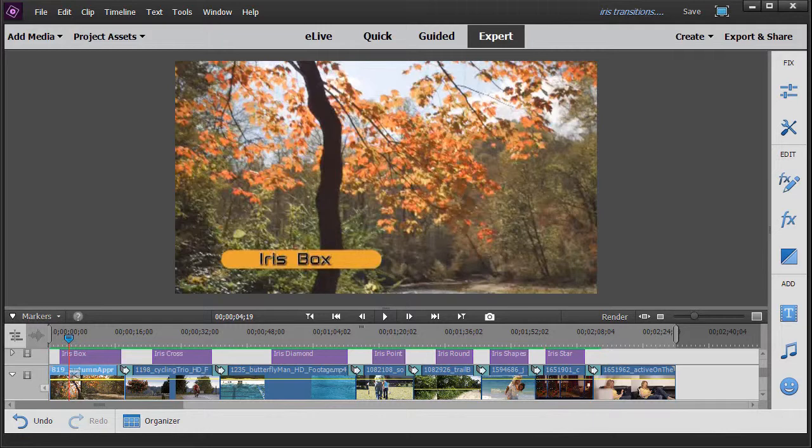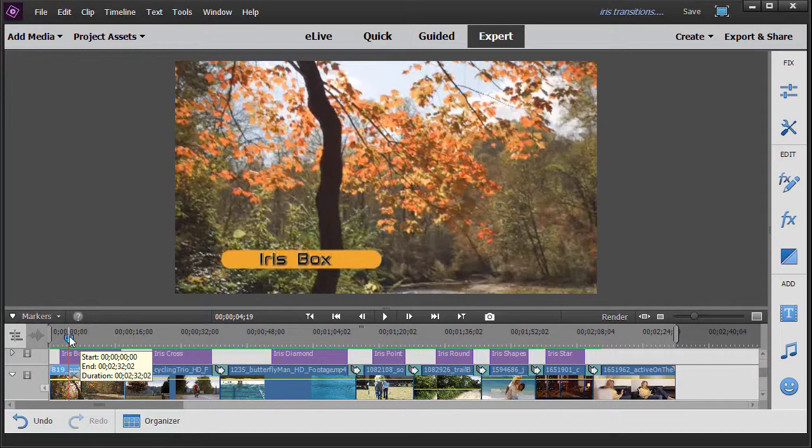In this tutorial in Adobe Premiere Elements 2018, we're going to take a look at the 7 transitions in the Iris subcategory. Adobe Premiere Elements 2018 has 15 categories of transitions, 103 altogether. So what we're doing is we're taking a look at each of them. We're going to show you how to use these transitions and how to make modifications to them if you so desire. First of all, let's survey all of the 7 in this category.